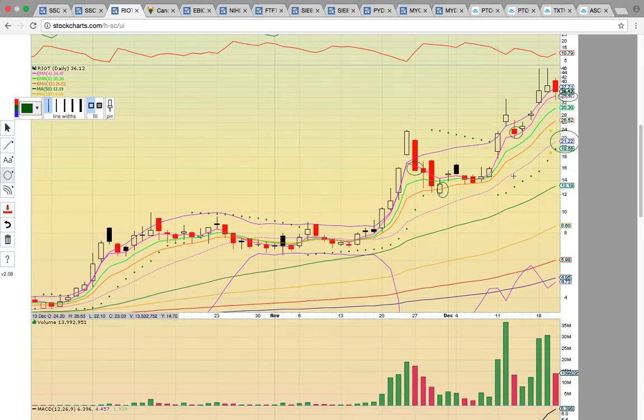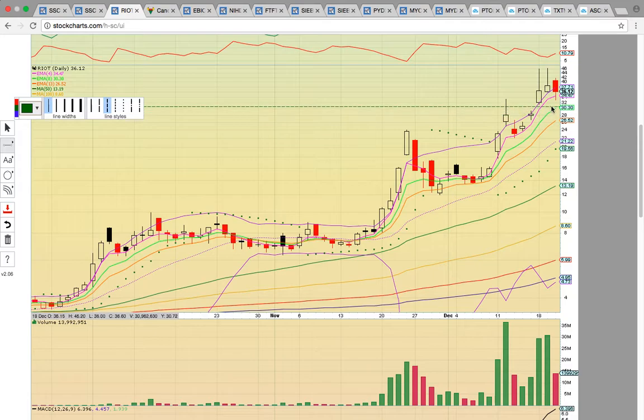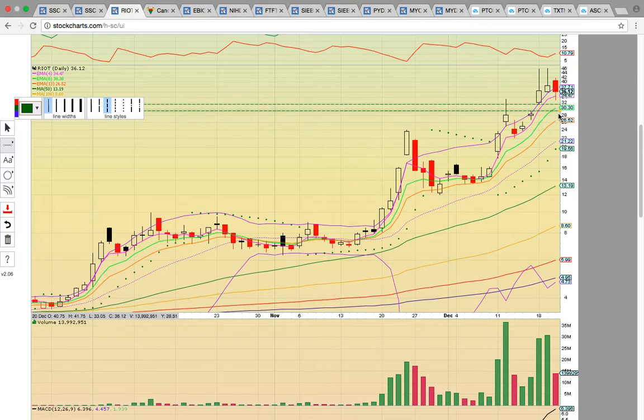There are some gaps on the chart. We were talking about this in the chat today, and I was pointing them out. Just keep in mind, gaps do get filled. There's a gap here. You can see the gap between these two candles. So a drop down to this green line would fill that gap. That would be gap number 3. And then there's a little micro gap right here between these two candles. So I'm calling that gap number 2.